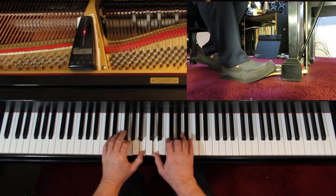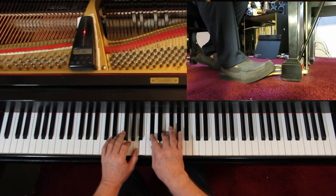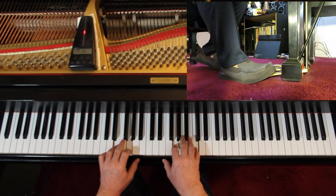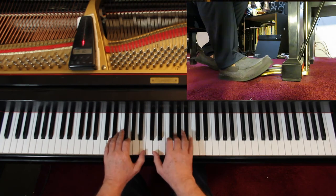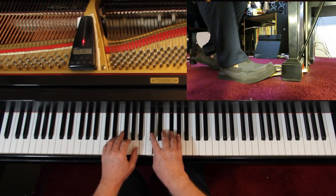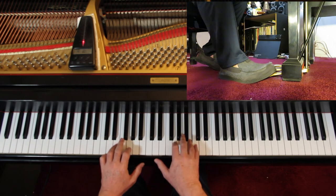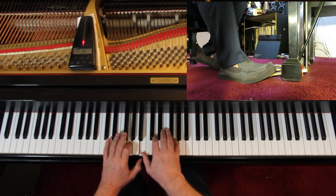I'm not going to do any dynamics, I'm just going to play the notes here. I'll give us four counts, four quarter notes. One, two, ready, go. One, two — hold two. Two, three, four — hold two, three, four. One, two, three, four — hold two, three, four, off. I'll give you another one: one, two, three, four — hold two. One, two, three — thank you.